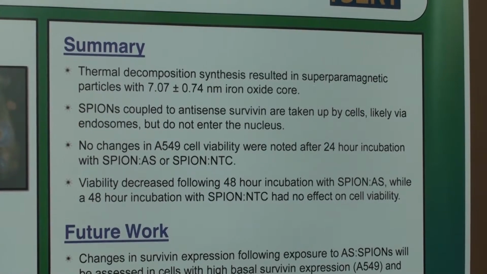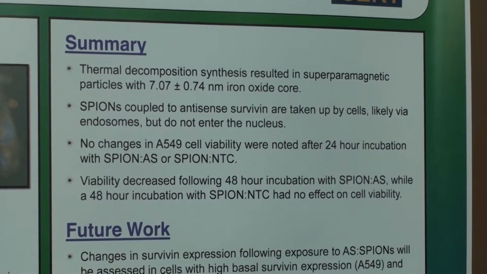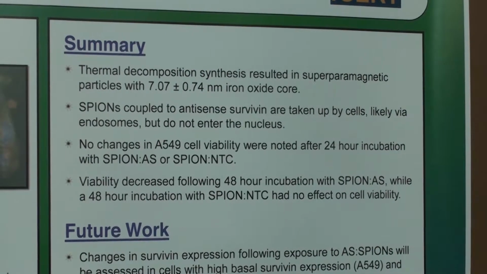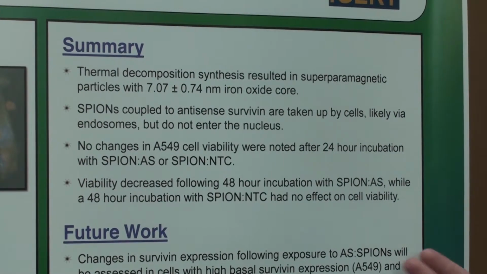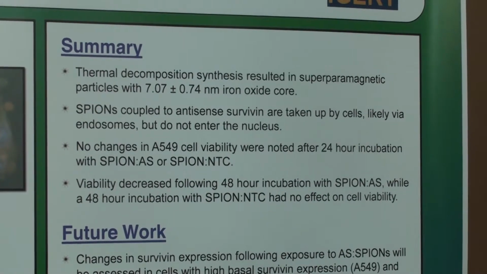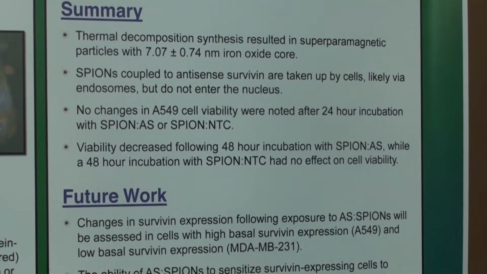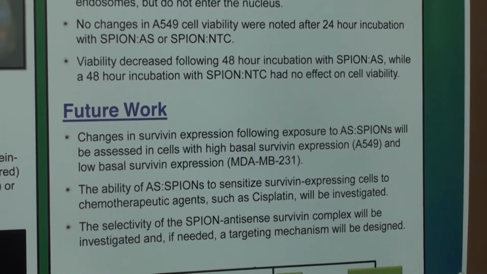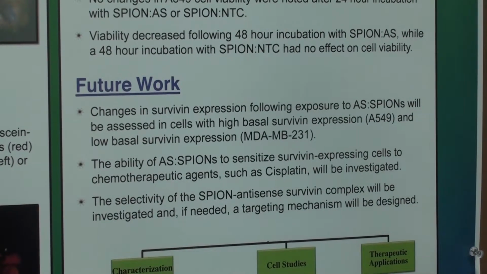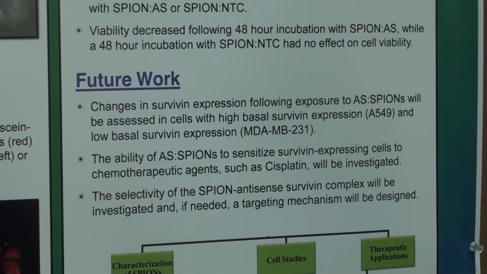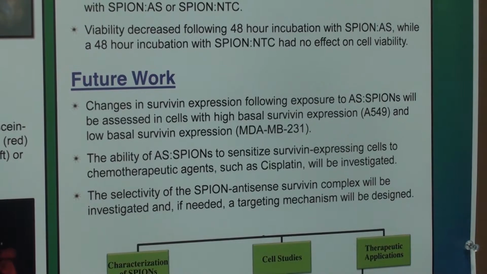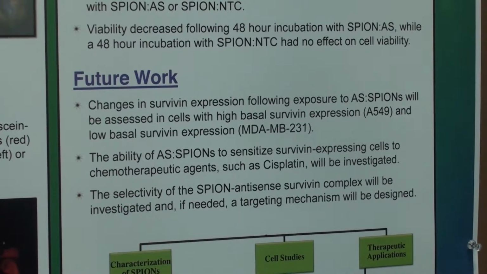So we want to work a little bit on getting the consistency of our batches so that they always give us the same results. We're making one large batch so we can test them all for the same results. We also want to assess the changes in survivin expression throughout the cell's life cycle, or the cell's exposure to these antisense SPIONs or the non-targeting control, and see how that correlates to the viability studies. We've started doing this, and our initial studies have shown that the survivin expression is decreasing with our antisense agent. We didn't have enough data to show significance on the poster.